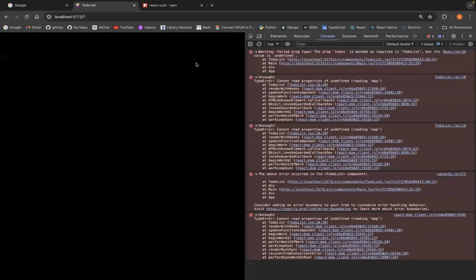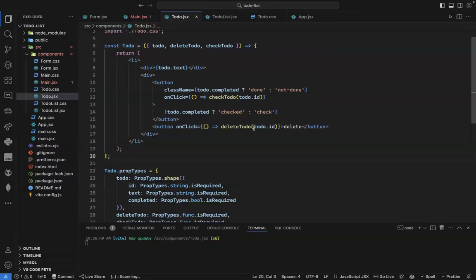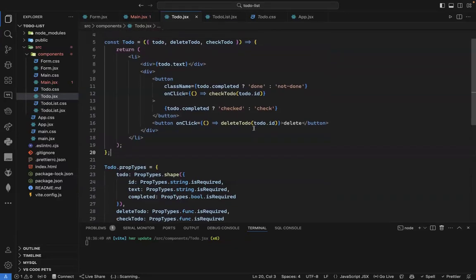And now here, if I click on this one, what the hell happened? The conditional rendering is outside. Where is it? Line number 14. To-do dot completed, checked. It shouldn't be any problem here. Because to-do dot completed, if it's true, it will be checked. If it's false, it will not be checked. No, I don't think there's any problem here.